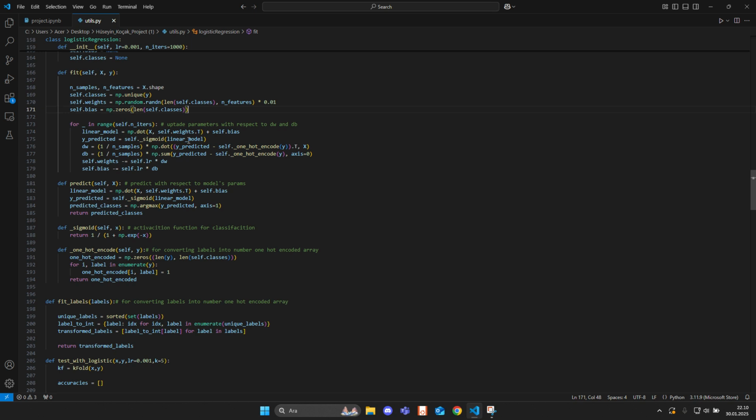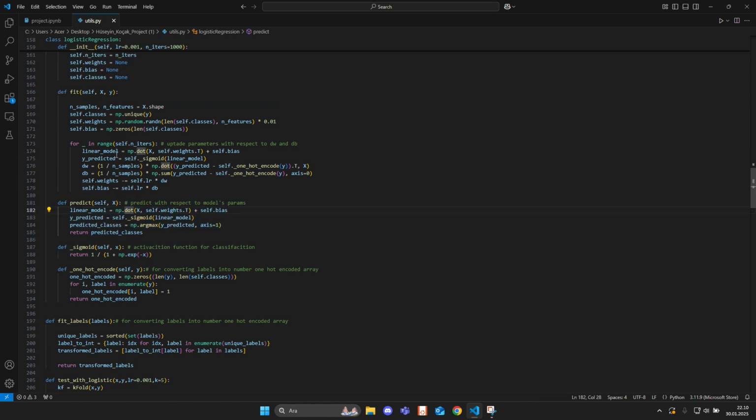It applies the sigmoid function to get all probabilities at the end for prediction. And this for loop computes the gradients for optimization.